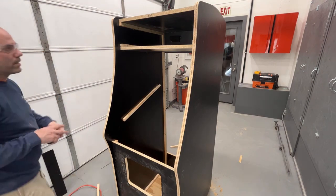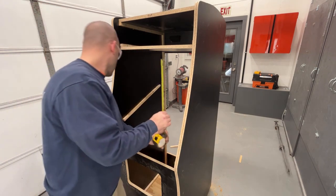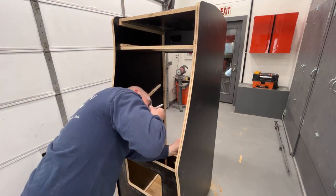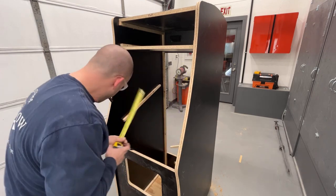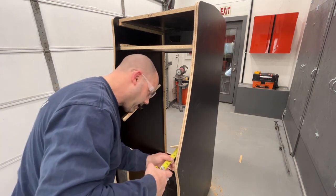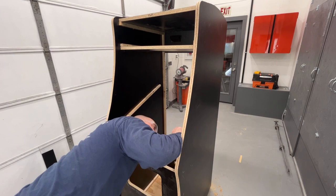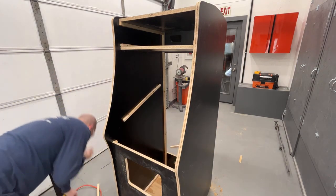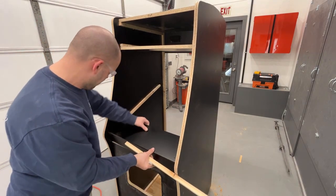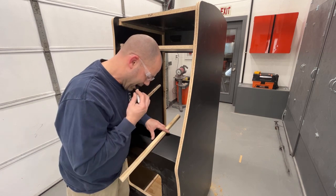Okay, now I'm going to try to measure from this edge right here down to the corner, which is 20 3/4. So we're going to try the same thing, 20 3/4. Right there. I'm going to measure in 6 1/2, right to about that height. Try not to drop this again.